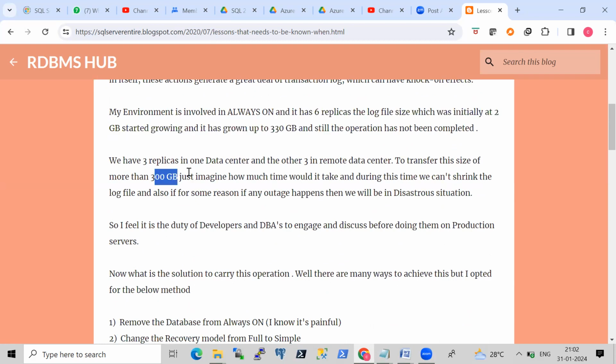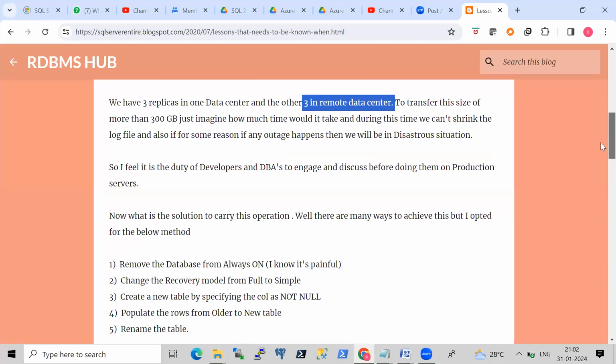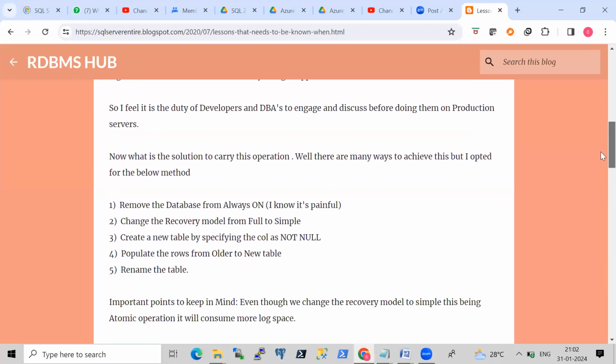Now the problem is the same log record has to get transferred from one data center to another data center. On each and every replica, the data needs to get transferred from one replica to another replica, so this is across the data centers. For 300 GB, I need to transfer. It almost caused an outage for us. He didn't tell me that he was going to run that command. He just ran it on the fly, and he has permissions to do that because he got DB owner access. He thought it could be done very simply by running that command, but that is not the case.